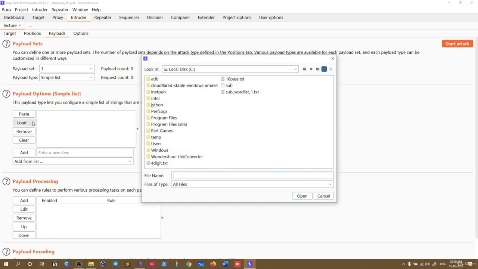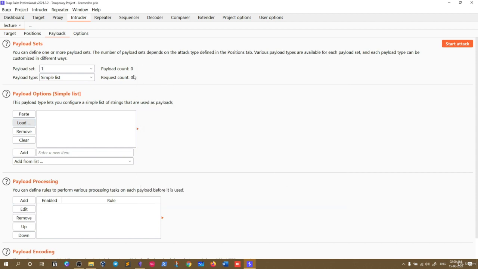Let's suppose we load a file like this one. This is the largest file, a part of an 11 million subdomain word list. If I open this file, you can see the system will take time to load it. Let me show you. As you can see, we haven't loaded that file yet. It will take time to load because we want to load that file into Burp memory. You can see the time taken here. So that's the thing.